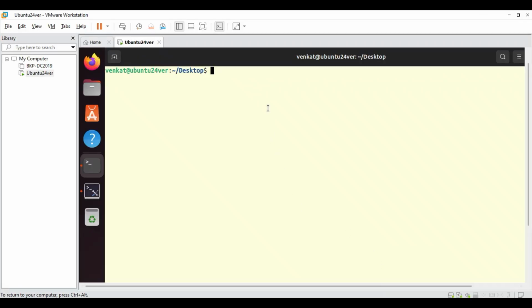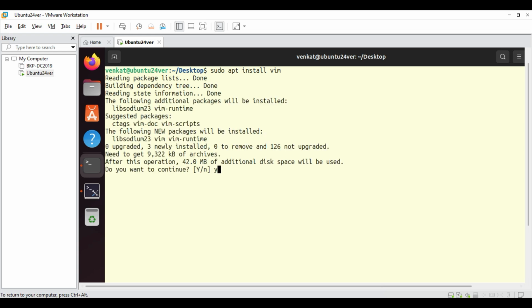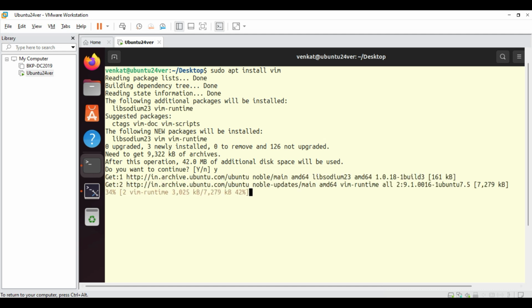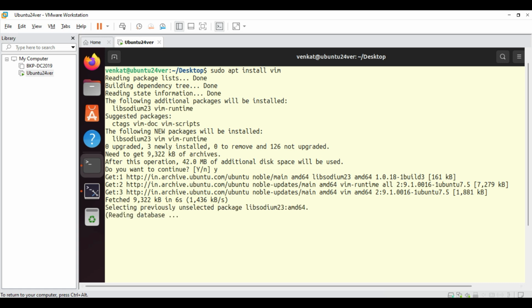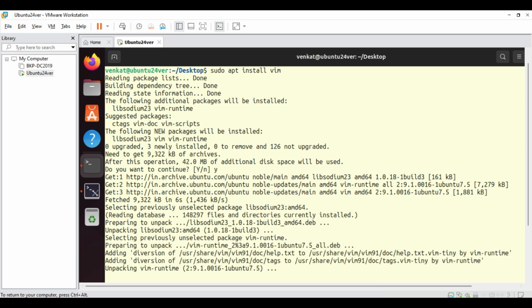So this is the thing. First of all, you want to edit some files, so we have to install vim tools, the vi editor. We have to sudo apt install vim -y. It will prompt directly, asking for y. It is downloaded from the Ubuntu website. Now you can open any vi.